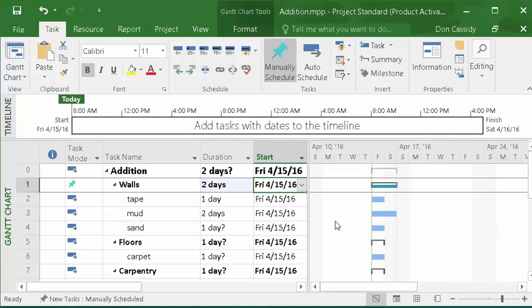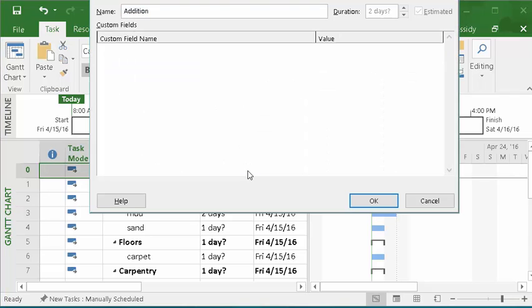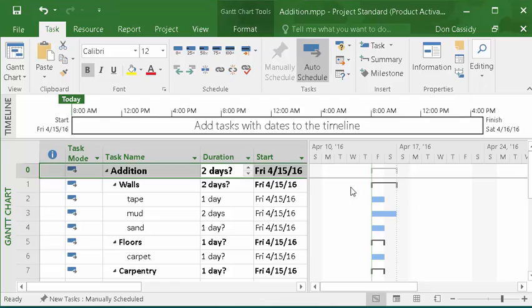Okay, the best way to think about this, I think, anyway, is to think about the addition here, and here's the name of the project. You can't go here, and it doesn't let you do this. You can't say I think this whole project's going to take 90 days. Why can't I hit this? It doesn't work like that.